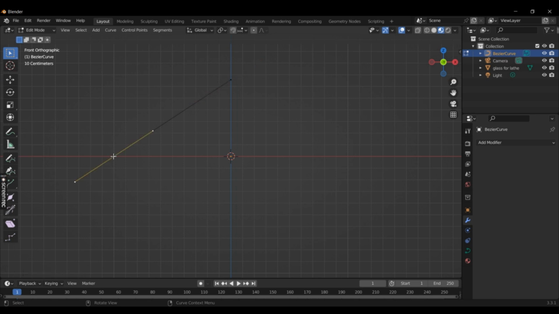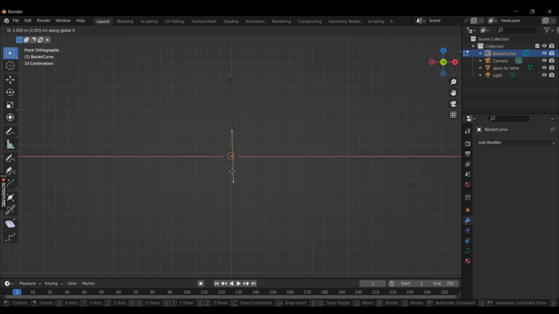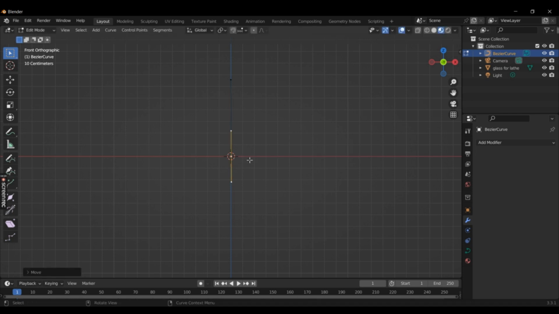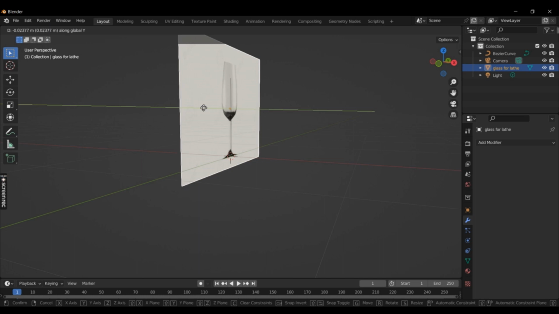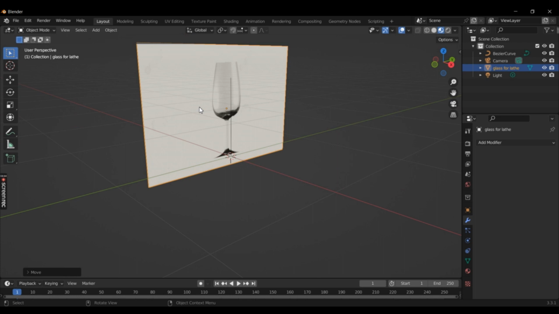I'd rather do that because that keeps you from getting a hole. When you have it just slightly off, even if it's slightly off and not quite center, you're gonna get a hole. I found that out very quickly. So what I'll do is I'll actually take my plane, going back to object mode, I'll take my plane and move it back. Nope, let's go to X, it's on X. Okay, so I'm gonna move it back.